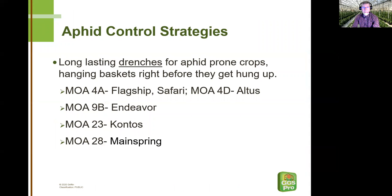A lot of times growers say they have really no issue controlling aphids while baskets are down on benches or grown on the ground for the first four or five weeks. But when they get hung up, they're hard to scout, they're hard to spray, and putting them in the warmer, sunnier part of the greenhouse means the aphids reproduce even more rapidly. So growers are looking for long-term drenches for aphid control. It might be a surprise that Endeavor is on this list — Endeavor's label expansion now allows for a drench on ornamentals for aphid control, and we've seen about five weeks of control from the five ounce per hundred gallon rate. So that gives you another great option.